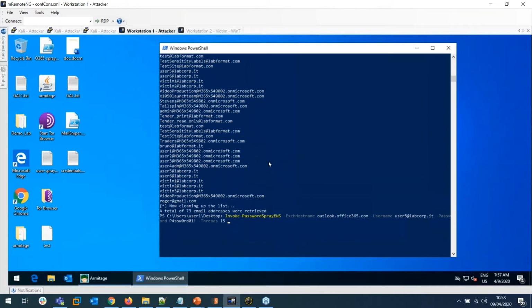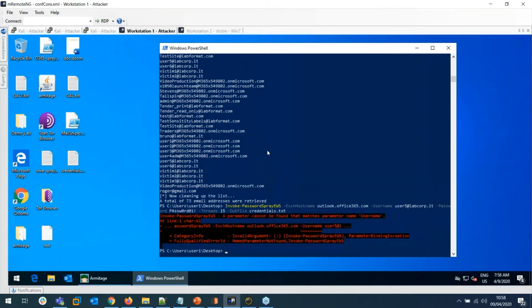Let's speed it up a little bit. Password with 2, no? No. We have 2 passwords for this, but it's okay. Okay, credentials.txt. So this attack takes more time.